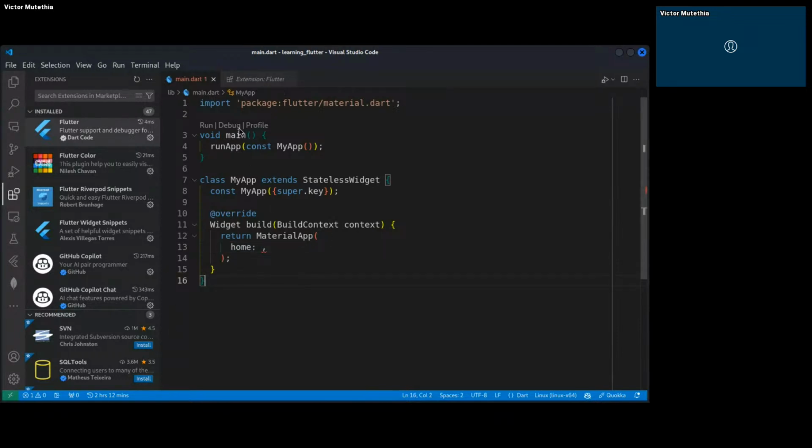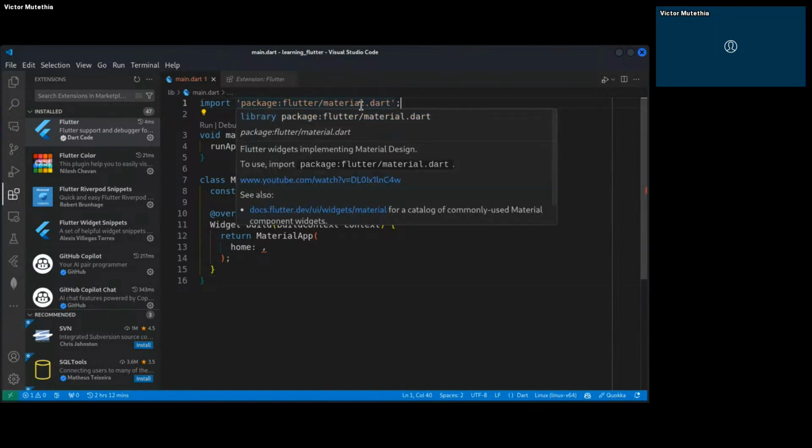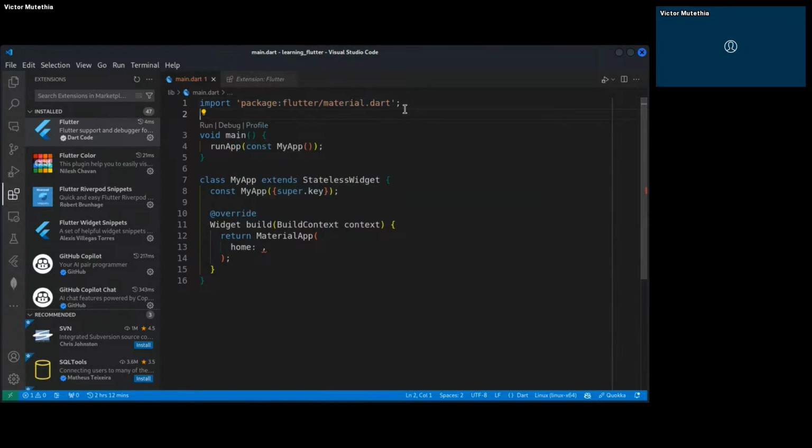Once again, I want to run through this logic. So the first thing we did is import the material package. That is, this is a library, a built-in package that comes with Flutter. And it gives us a set of pre-built widgets like the material, for example, the text, some low-level, some basic widgets like text, colors, or some high-level complex widgets like the page views. We'll see about that in a few.